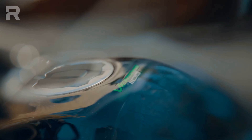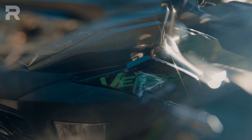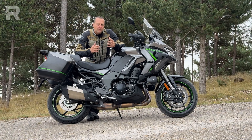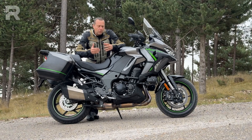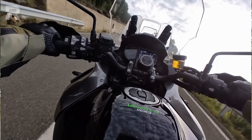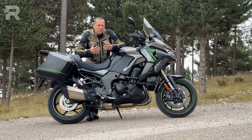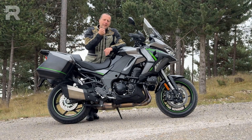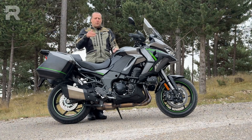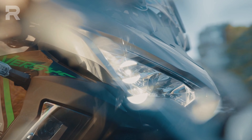The motorcycle now runs at much more relaxed RPMs than before. At 130 km/h we are at 4600 RPM — typical of a twin-cylinder, not a four-cylinder. At 100 km/h it's 4000 RPM. The work on the gear ratios — primary, fifth, sixth, and final drive — has led to a much more relaxed fifth and sixth gear riding experience. The engine has plenty of power, especially from 4000 to 6000 RPM, but it is hyper-elastic. You can drop below 2000 RPM in sixth gear at 50 km/h and it picks up without any problem. There is an elasticity and creaminess in delivery that was already the strong point of the 1000, and here there is even more — especially in sport mode. The on-off is completely non-existent in both road and sport maps.